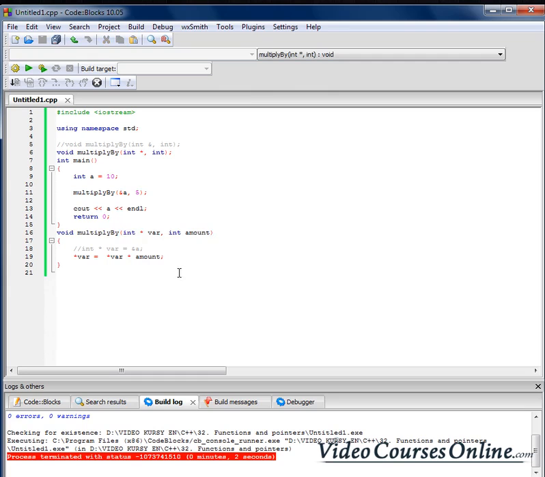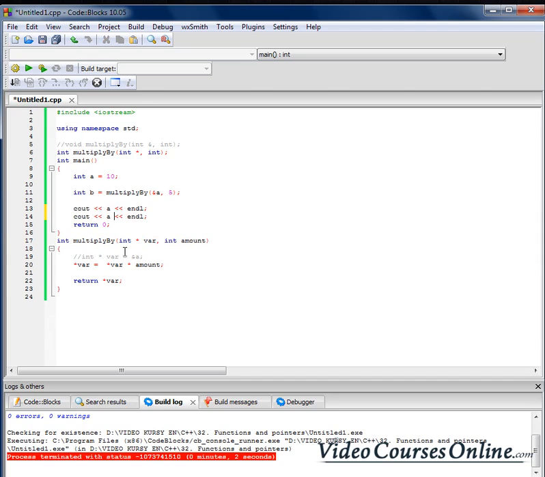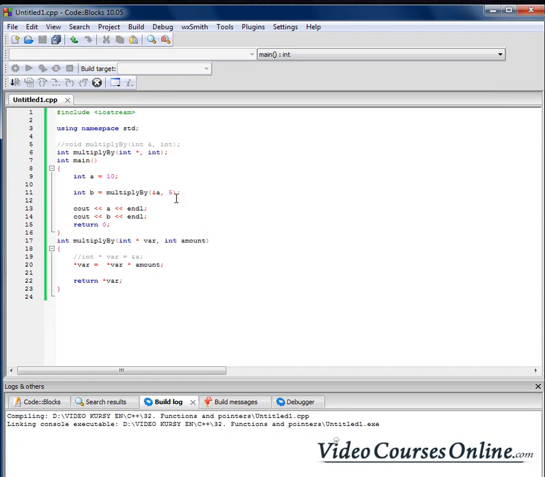Okay, now I'd like to also tell you how to return pointers. Well, if I do something like that, and now I return something like that, I am returning only a value. So if I do int b here, and then I send b to the output, I should have 50 and 50, right?